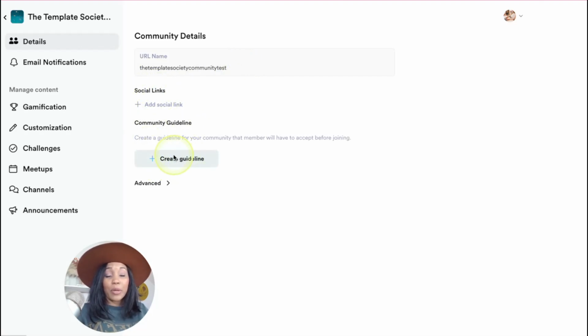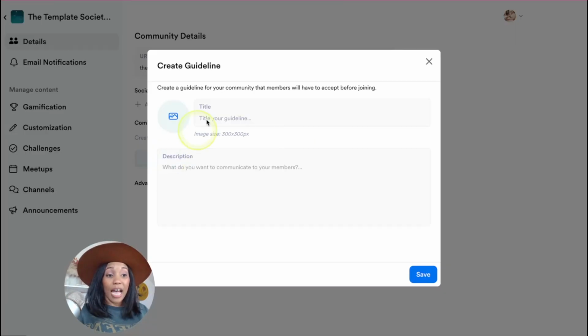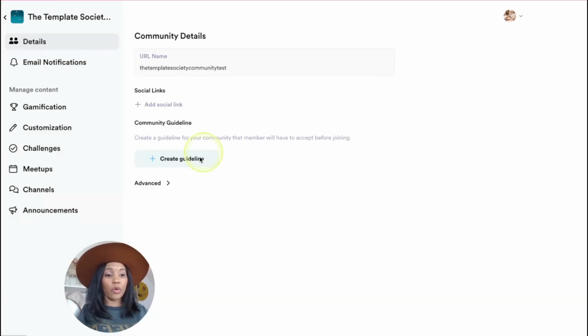And then if you have community guidelines, like, hey, there's no profanity in this group, or you need to be nice to others, no bullying, or no promotions, all that good stuff, you want to go ahead and add those guidelines in. This will help your community to be able to say, yes, I accept these community guidelines before entering. And then if you notice anyone is abusing it, you can remove them from your community.